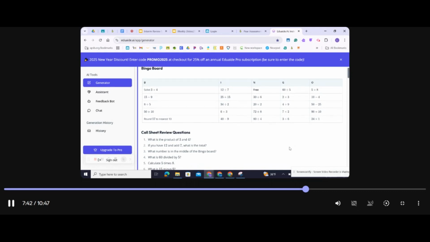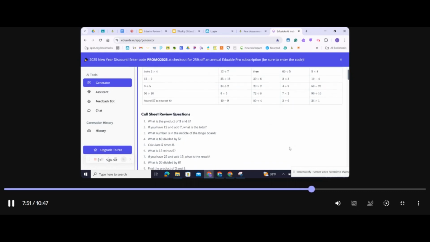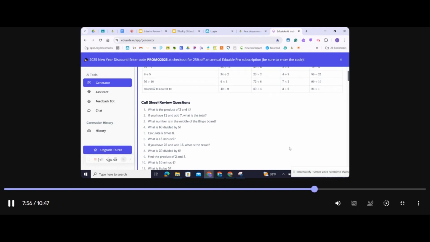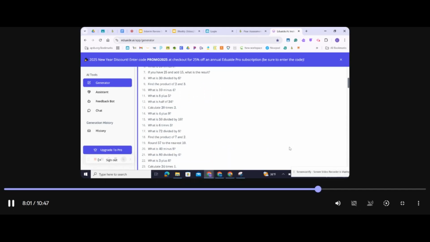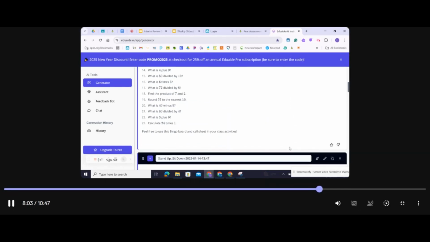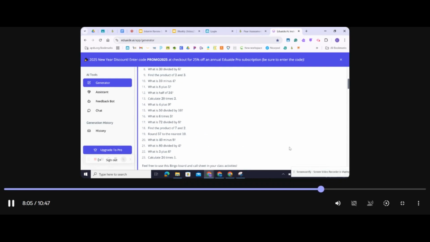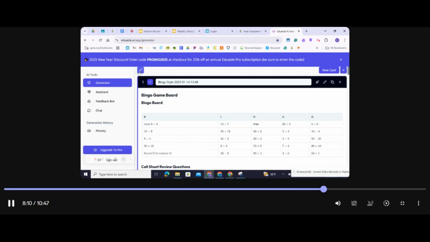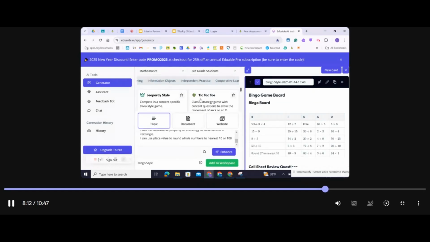It'll be good if you have the question call out sheet, so you could print those boards out. You could probably also use it where they get bingo for homework, and it has about 23 questions for you to use within your class. All right, that's pretty cool. You could do one a day and have everyone solving and see if y'all can get bingo.